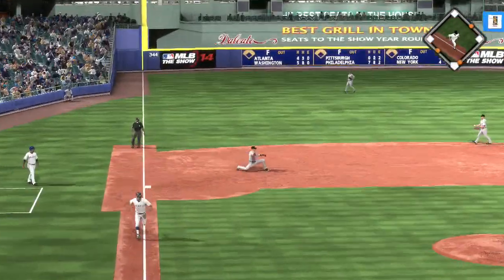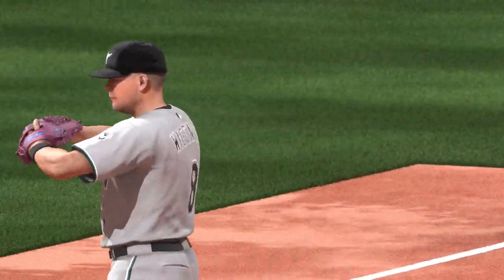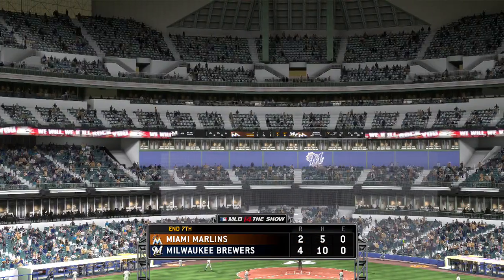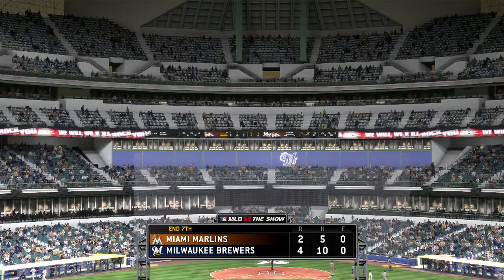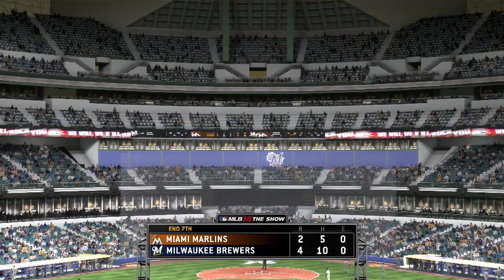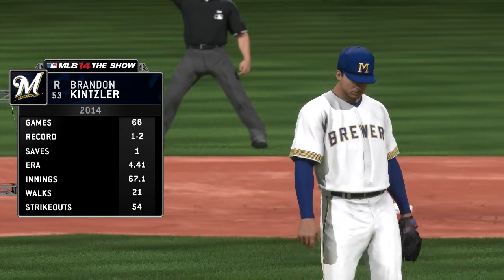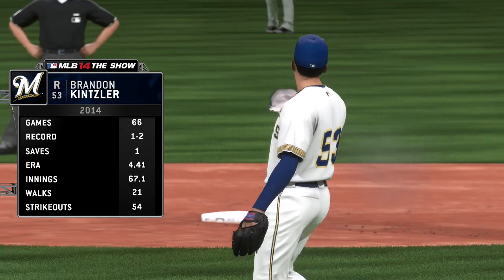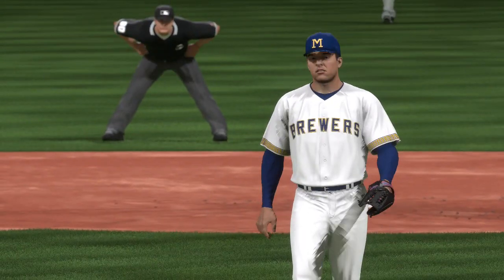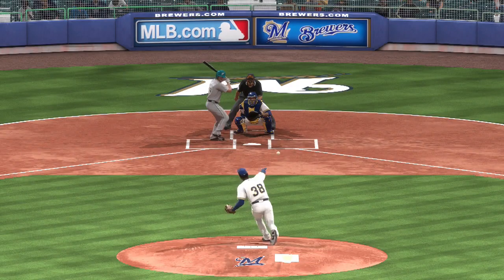Yeah, I don't think that's ever a sound strategy in anybody's book. Now a swing and a ground ball to third. And the 2-out threat will not come to pass as the inning is over. Brewers strand a couple, but they still lead this one 4-2. Brandon Kinsler will be summoned from the bullpen now as he'll take over to start inning number 8. Brandon Kinsler. Rob Brantley will stand in again, but first we'll flash you back to the very first inning of the ballgame.